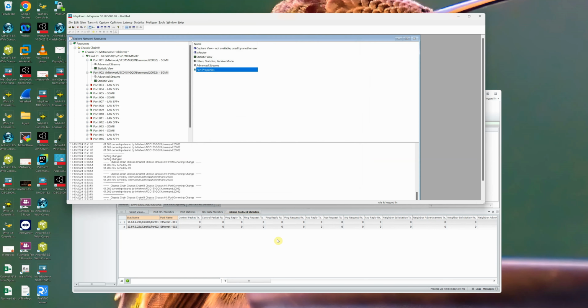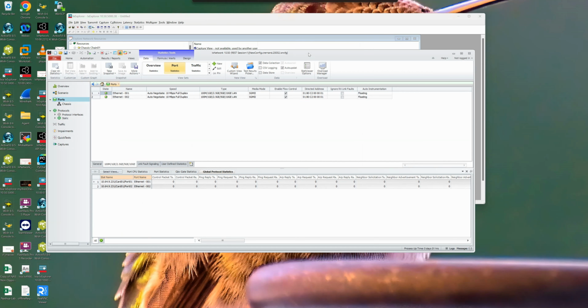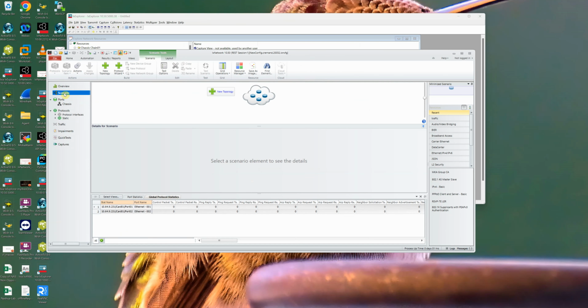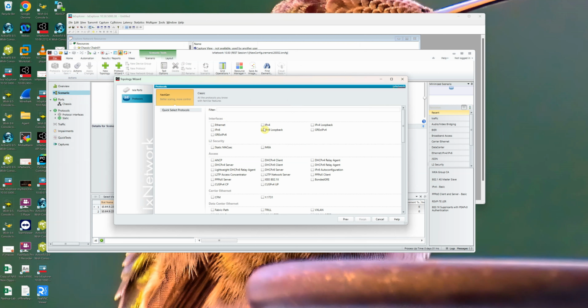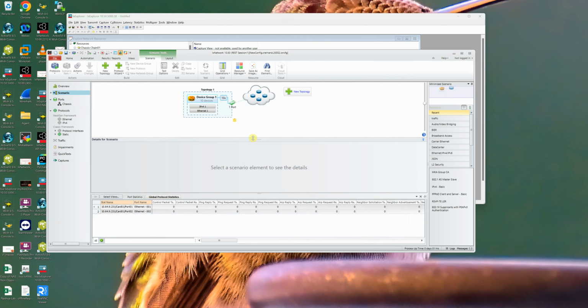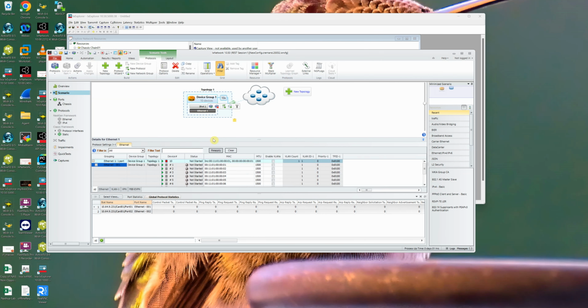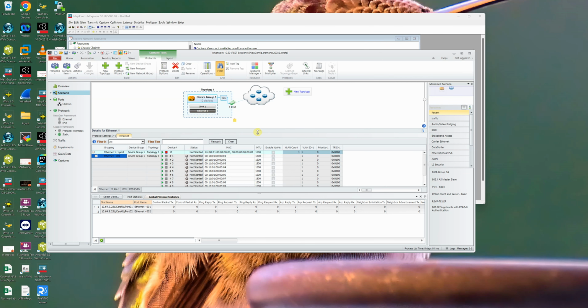All right, so I'm going to go back to IxNetwork and create a scenario where I'm going to add protocols. I'm going to use port number 1 and use that port to create my stack on top, so I can do IPv4 traffic. I just finish, and that will create 10 IP addresses on my port. It's going to be 10 hosts.